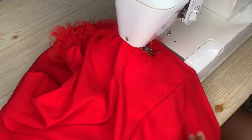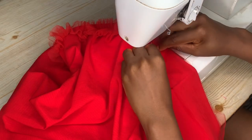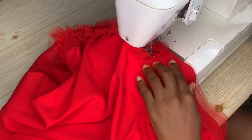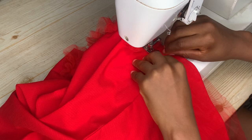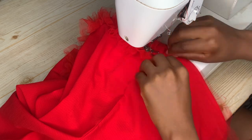So guys, I'm done using the first one that I took. I'm going to take another one. You can see. So take another one like this, and you're going to place it on it, and you're going to continue to pleat. So that's how you are going to continue to keep sewing. So when it finishes, you take another one, continue from where it stops. So that's how you're going to do it until you are done pleating it round the ends of your dress.